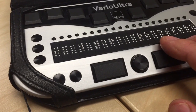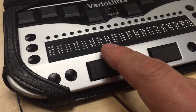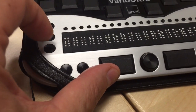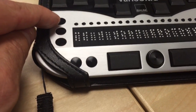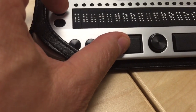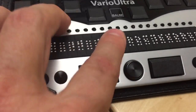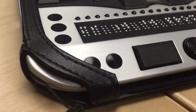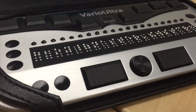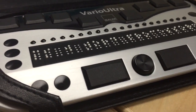This is actually a relatively new feature in Vario Ultra. Right now we're displaying things in non-contracted, that is to say grade one braille. If we hold the left thumb key, or space bar, and press either display button number one or display button number two, we can switch between contracted and non-contracted braille. Doing space bar with D2, the display will tell me it's switching to contracted braille, activating grade two. And if I press space with D1, it puts that back into non-contracted braille format — as you can see, it's now expanded.